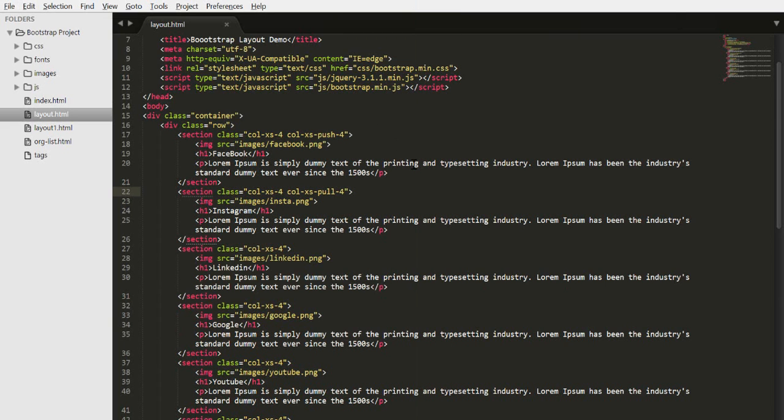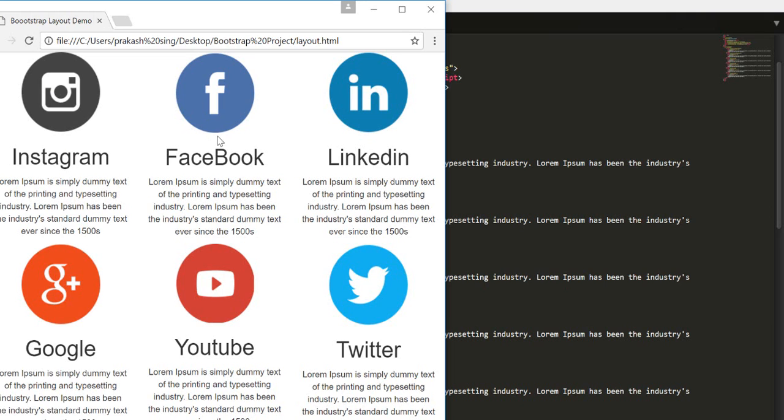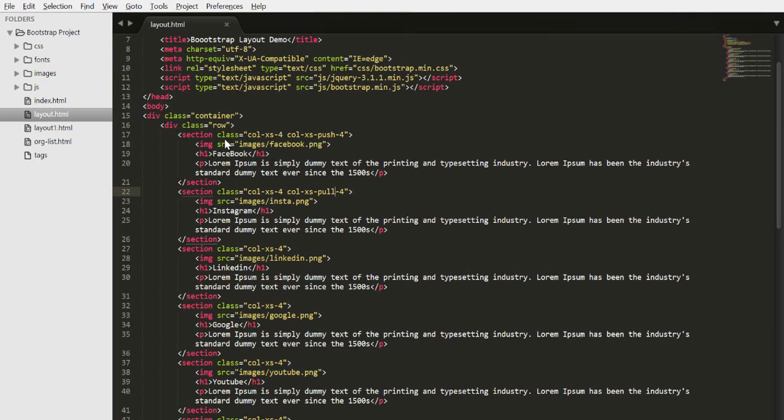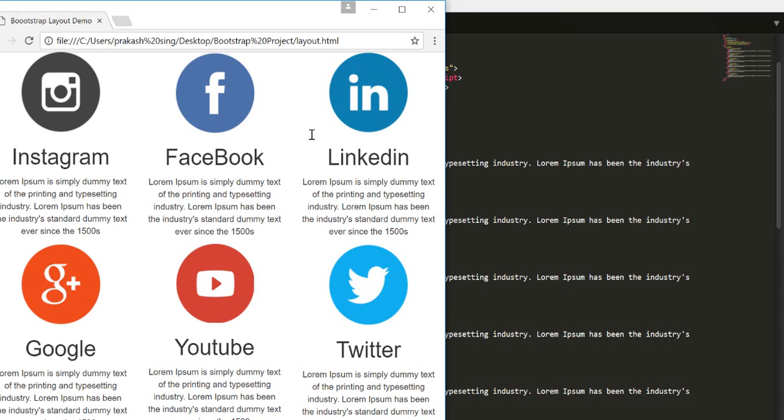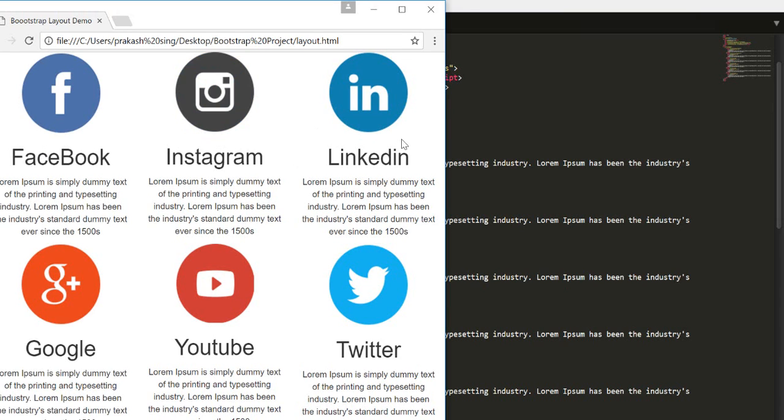Right now I'm targeting this for extra small screen size, and I already have this extra small screen there. So what if I target it for a small screen size? Let's see that. Rather than choosing extra small, I'll include my small class here and we'll see the impact there. If I refresh my page, right now my Facebook is on the left hand side and Insta is in the middle on extra small screen size.